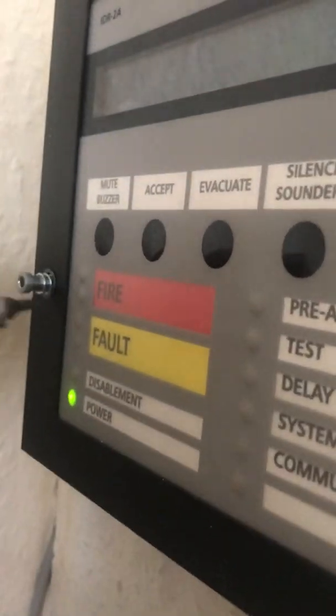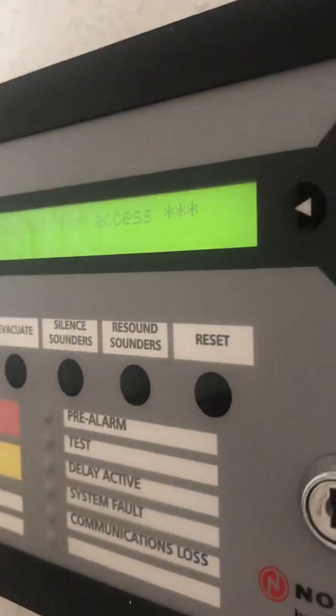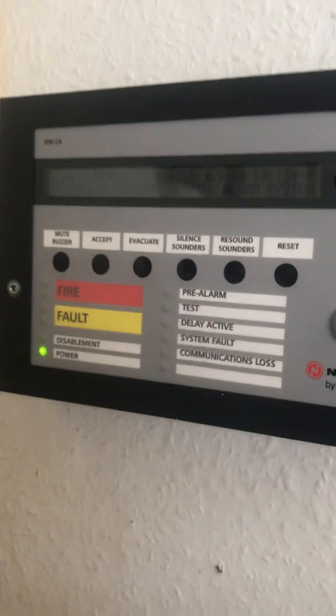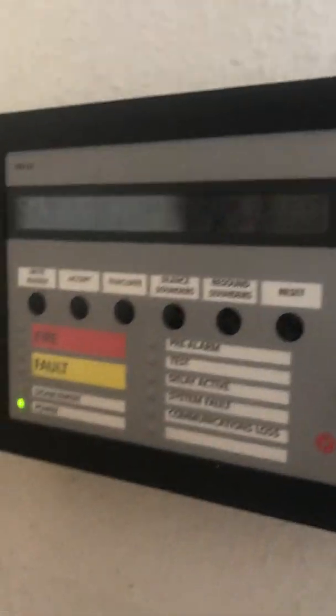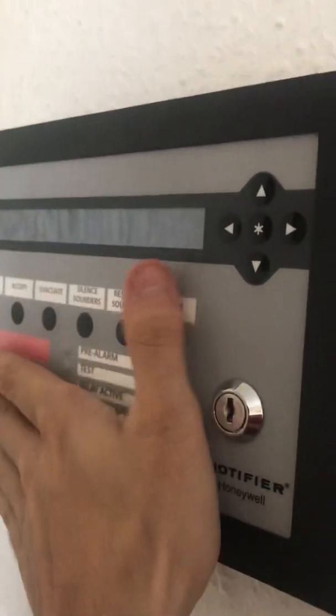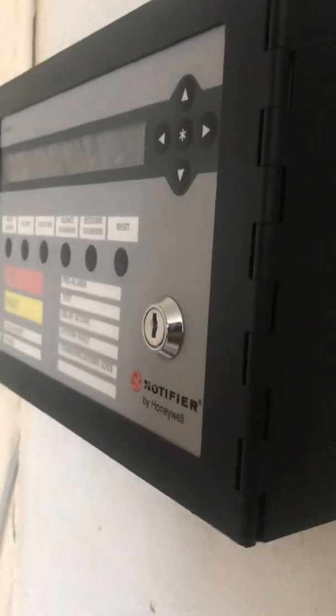That's inside the repeater panel. I'll just close this back up. It's now locked on, so I can't get into any of this without the key, and the key is upstairs. That's what I mean by this being another version of the main panel but smaller — this is a standalone panel. But if this was a slave panel, what that would be is just the display, with the controls covered. So you don't want to choose it as a slave panel; you want to choose it as a standalone.